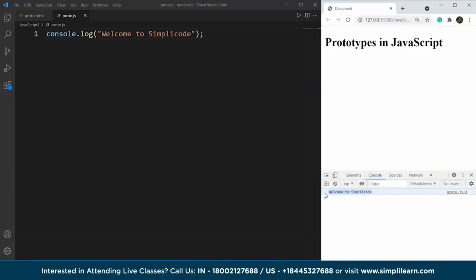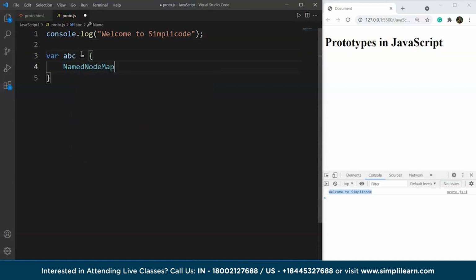In the last video, we talked about creating an object with the help of the object literal method, right? So let's suppose we are creating an object here with the same object literal method. We have to create an empty object first. Let's say our object name is ABC and we'll use the curly braces here. Now we have to pass the properties.